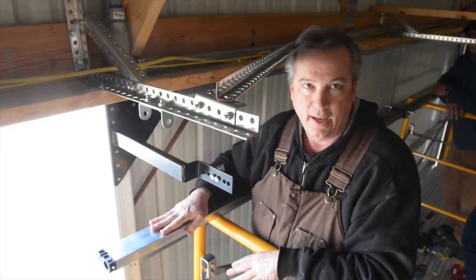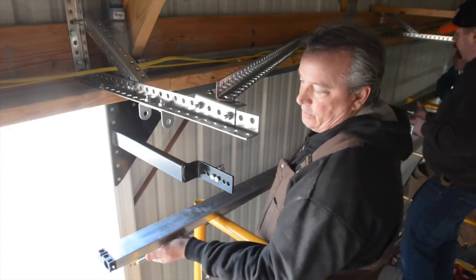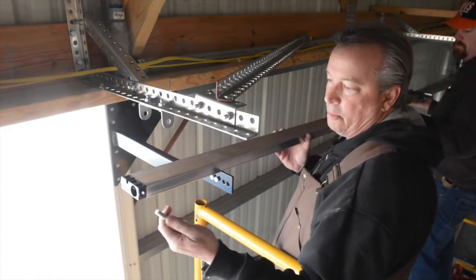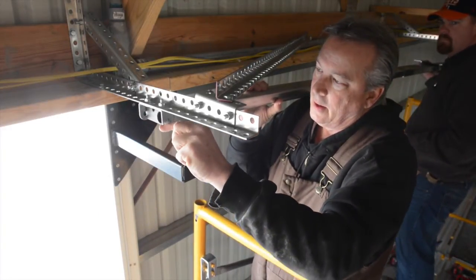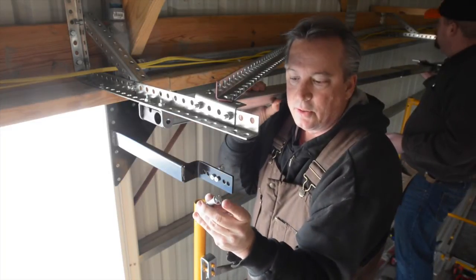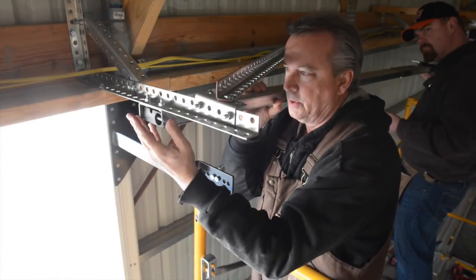Now we're going to go ahead and hang the drive track. This is the most critical part of it, but not difficult to do. So if you can see, we're going to lift this up. Sometimes we rest it on the arm, but I need to line up the holes on this bracket inside of this clamp. And I simply push this through. It's got two clips on either end. Of course, I left one off for now. And let me just push it through.